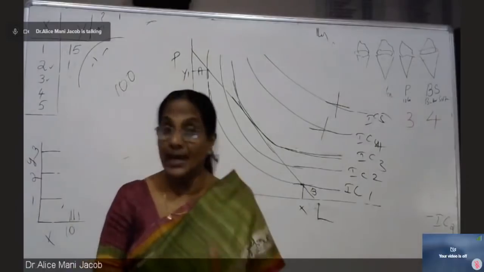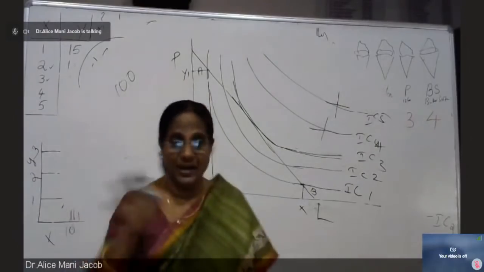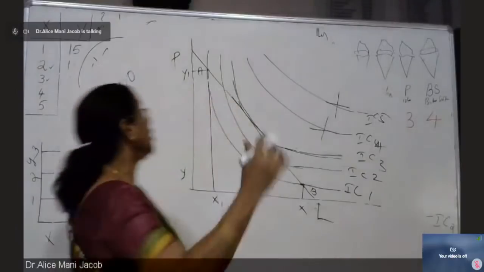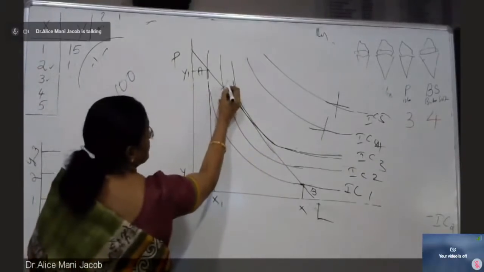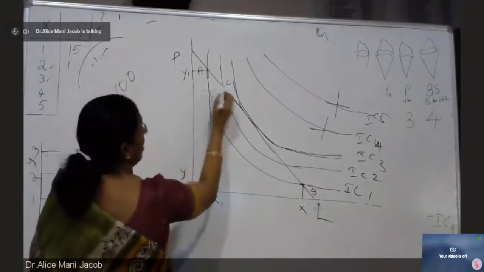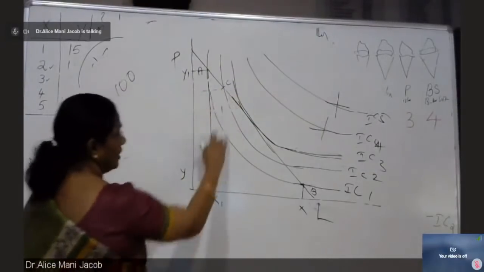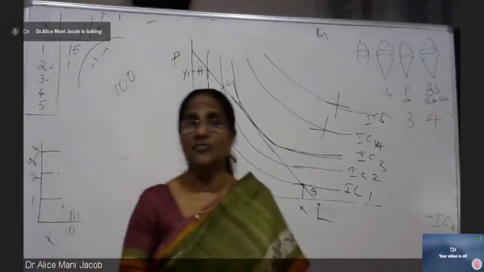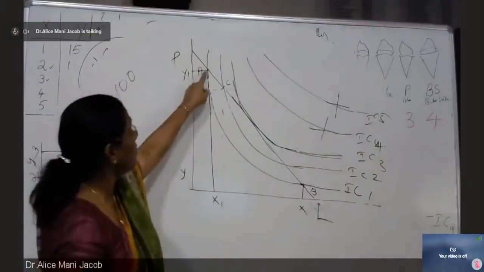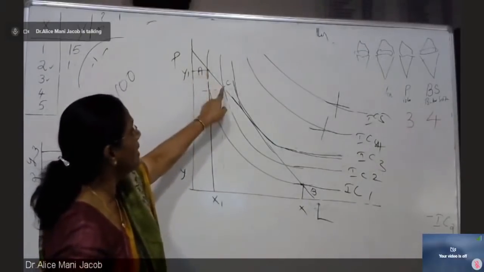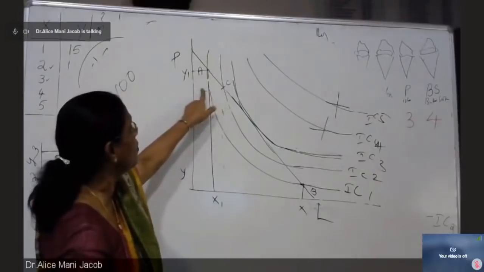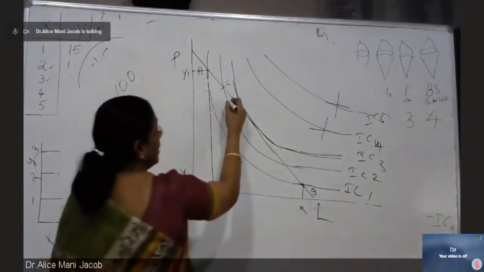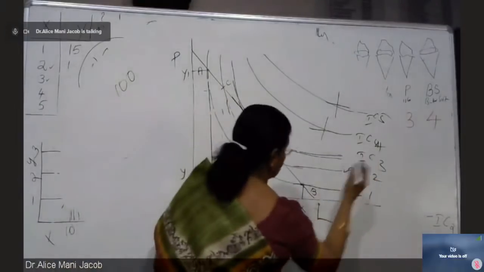Okay. Then, I rearrange my consumption. I reduce the ice cream and increase my chocolate and move to point C. Yes, I have now less ice cream and more chocolate. I am not drawing it, not to complicate the diagram, right? Am I better off? Yes. When I moved from point A by rearranging my consumption, reducing Y and increasing X, yes, I am better off because I am on a higher indifference curve.